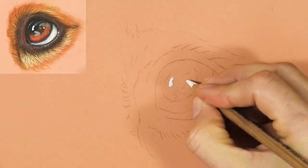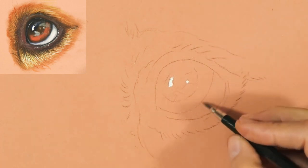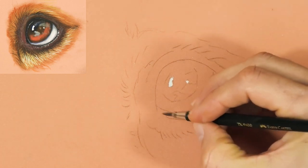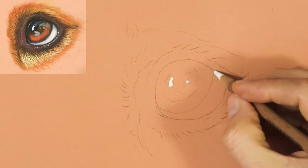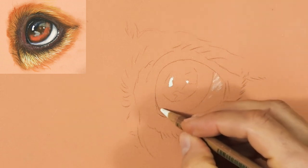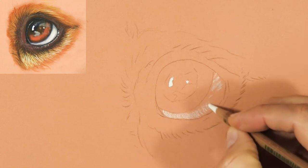As per usual with my new drawings, if there's a very bright highlight I get that in place pretty much straight away. This is just a very basic eye — a dog's eye — something quite easy to do, just so I can show you where I would use the different blending tools. I'm just going to lightly put in where some of the highlights are and then I can start blocking in the main undercolours, undertones.